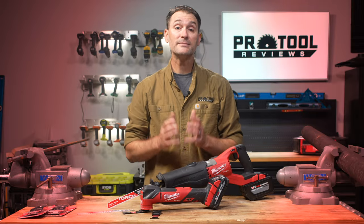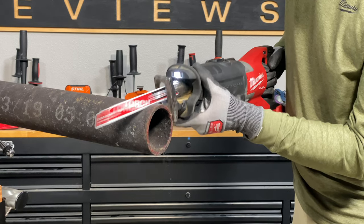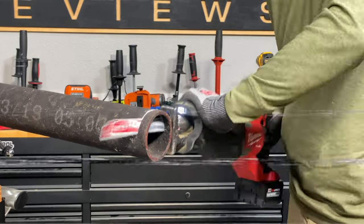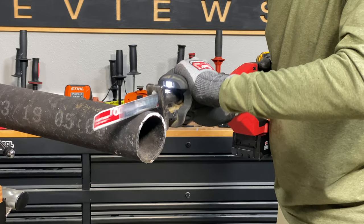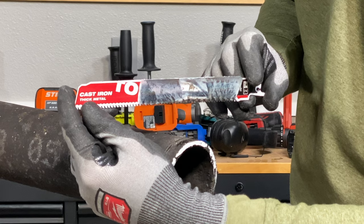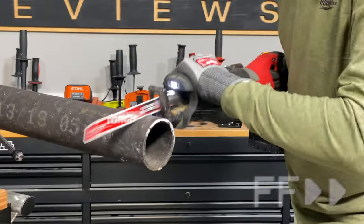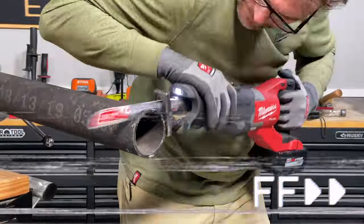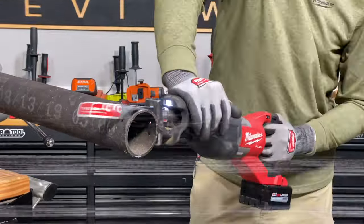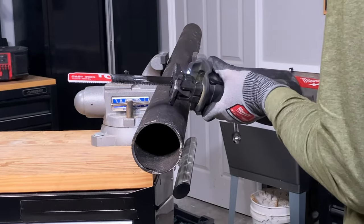We didn't want to just take their word for it, so we did some testing of our own. We wanted to see if the lifespan was anywhere close to what Milwaukee was claiming. We set our M18 Fuel Super Sawzall right in between speed three and speed four and got to work. With the gen one blade, we were able to make the first cut pretty cleanly and pretty steadily. We were able to force our way through about half of another cut, but by the end of it there were teeth missing off of that blade and we could tell it was done. Now when we switched over to the second generation, the first cut just melted through beautifully and the second cut did really well. The third cut we noticed about halfway through we were really starting to slow down, but we did finish the cut. When we took a look at the blade at the end, we noticed that all the teeth were still on there.